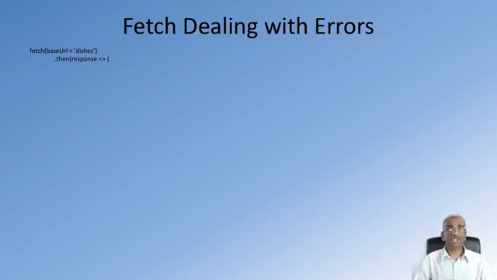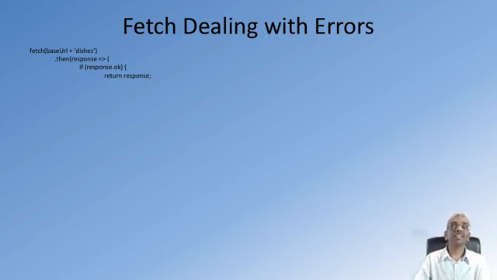But with fetch, you have to explicitly check the response message to see whether the status code is an acceptable status code, or whether it indicates some error on the server side, and handle it appropriately. Fetch provides you with a method of doing this. If the status code in the response message is within the normal limits, 200 to 299, then it will set a property called ok on the response. And so you can check this response.ok to see if it is true or false. If it is true, then the response that you get is a valid response.